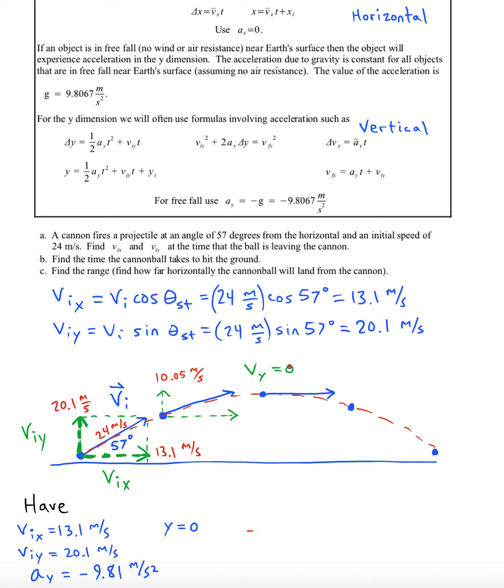But when we get to the peak, the Vy becomes 0. After the peak, our projectile will be traveling downwards. And then finally, when we get toward the ground, another interesting thing happens.